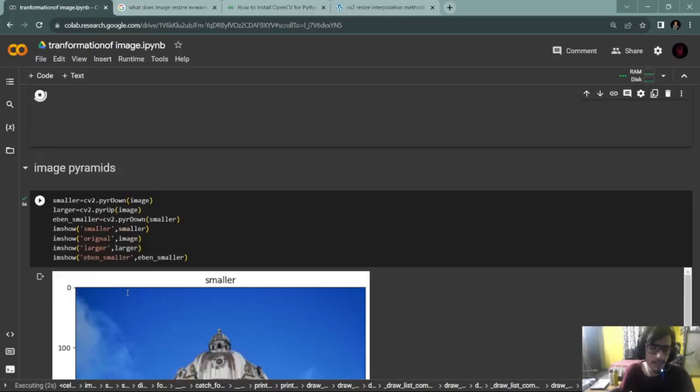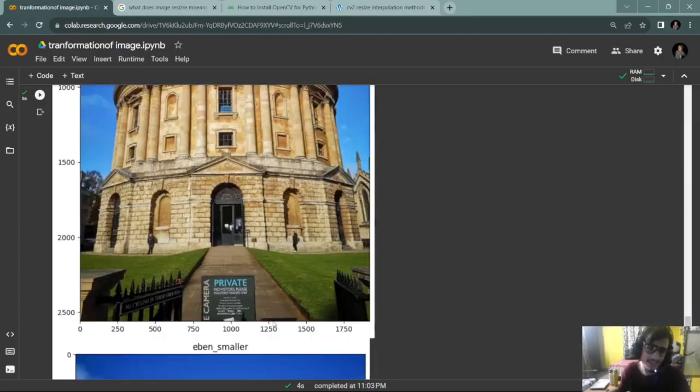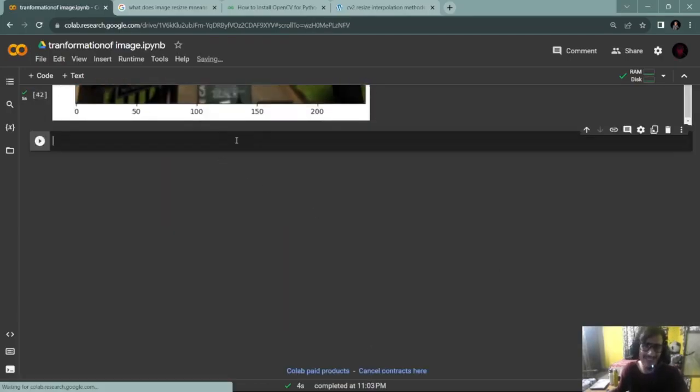So image pyramid done, image scaling done, image resizing done, and now what is cropping? I know you can crop an image. It's very easy to crop an image in a phone app, but in computer vision we have to crop an image in code.